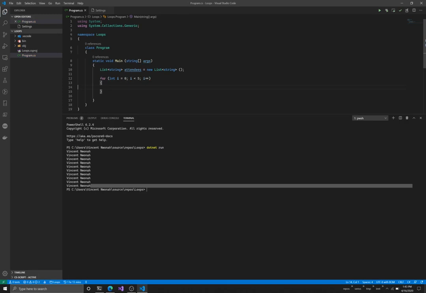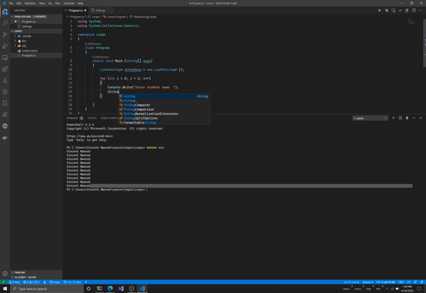So each time the loop runs, I'm going to say Console.WriteLine, enter student name. You know, let's change this to a Console.Write instead of a Console.WriteLine. So Console.Write enter student name, and then we need to take the inputs that the person is going to give us, right?